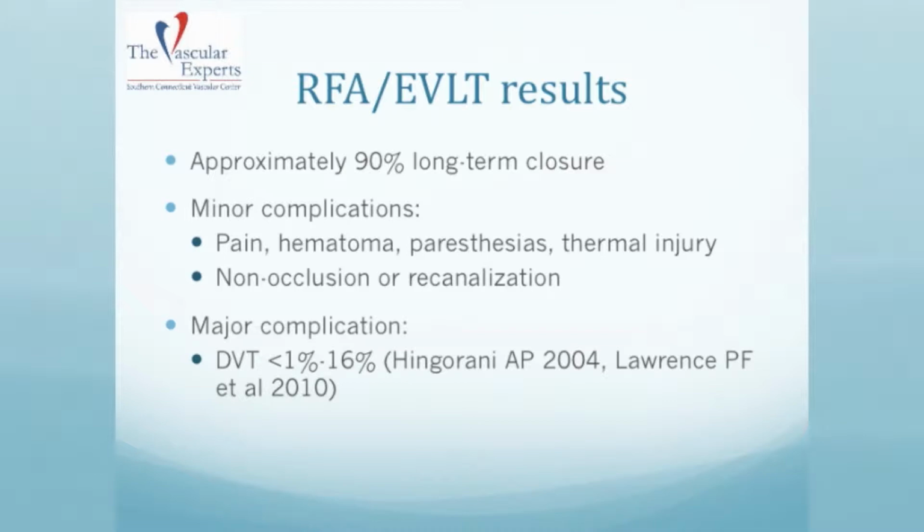Some studies go out to 5 years, and there are still some studies that are, of course, ongoing. Minor complications include pain, hematoma, paresthesias. There are some patients who will actually have a result that looks a little bit similar to someone who had a high ligation and a stripping. They'll have that ecchymosis and bruising, perhaps a bit of a hematoma. That's mostly from the tumescence, which we'll talk a little bit about.